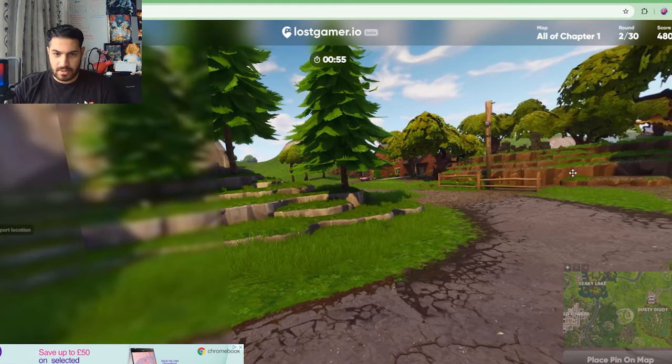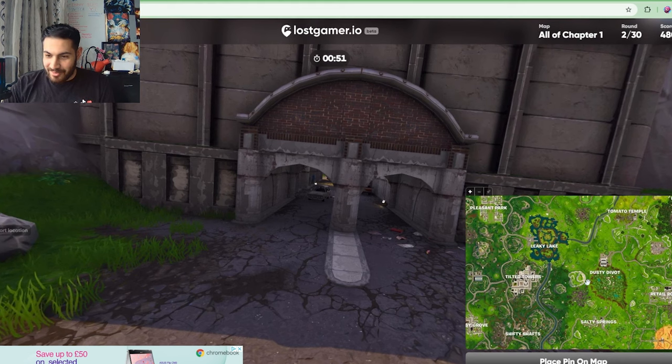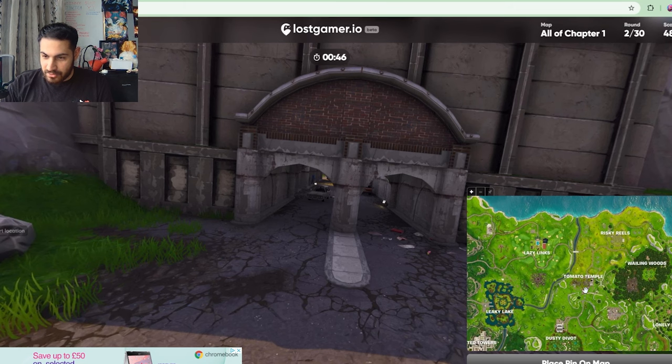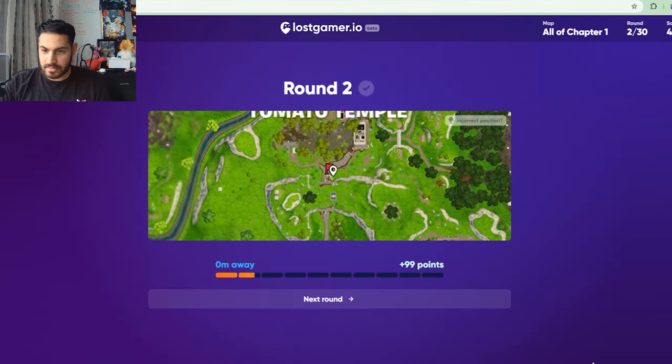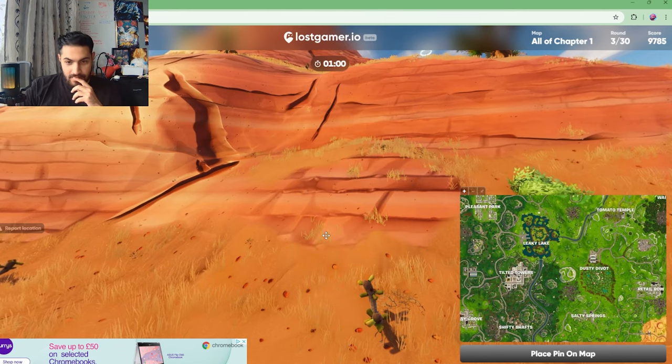All right. Tomato Town. Why is the camera sideways, bro? It's making me bug out. Okay, yep, Tomato Town. Bro, I'm not gonna lie, I'm doing a lot better than I thought. I thought I would forget about all these locations, but Tomato Temple right here. Boom. Look at that. All right, next. 3, 2, 1.